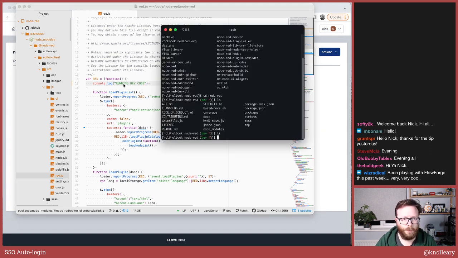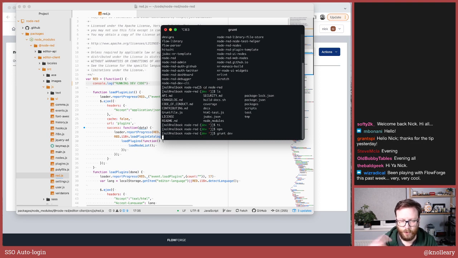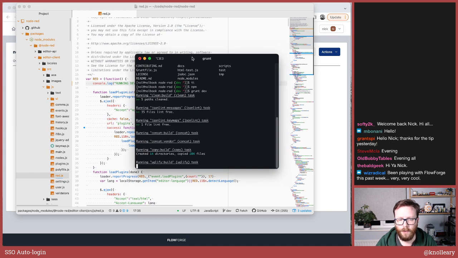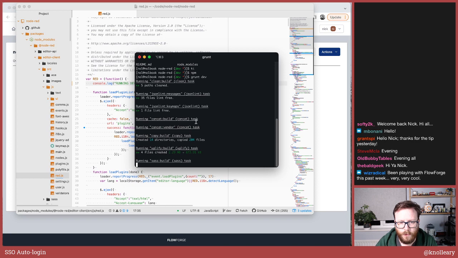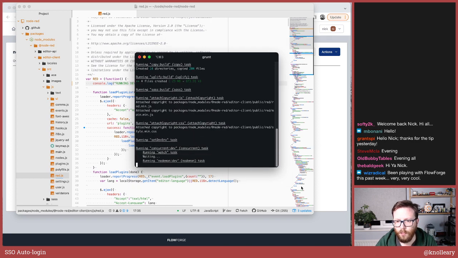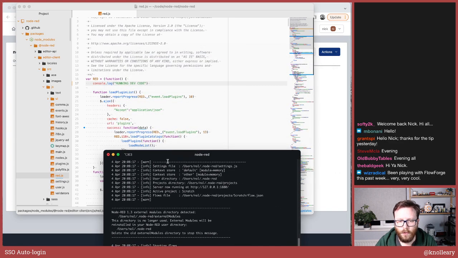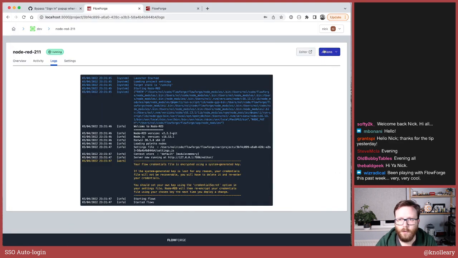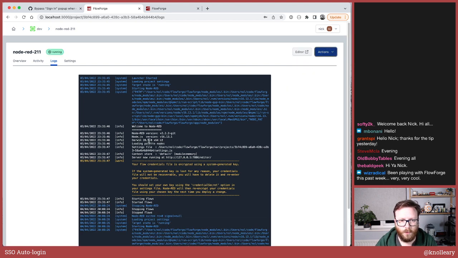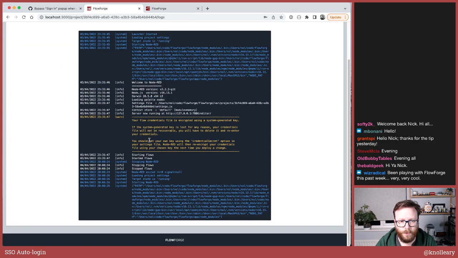So that's good, and in the background I'm going to be running grunt dev, so we're automatically rebuilding the code in the background, which we need. Although this is going to run as usual on port 1880 with my default settings file, we're going to ignore that instance of Node-RED once it's running, because that's not the one set up with admin auth. The key thing is, what I'm going to do here is say actions restart. That's restarting this instance of Node-RED.